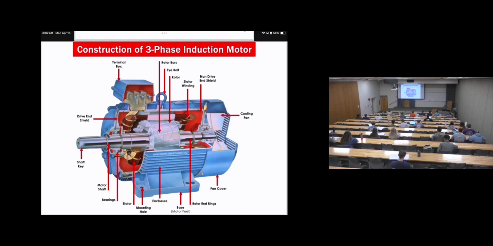So again, keep in mind that when we model the motors, especially the generators, induction or synchronous generators, and here the motor, it's not 100% the overall model. It is what they call the steady state model, and it is a very special case, but it works and has proved its efficiency, especially from our perspective, which is assuming everything is working fine. Assuming it's steady state, assuming, for example, the cooling fans are working well, the bearings are fine, and we don't need to do any other maintenance. So we will assume everything is working well. Then here is how to run that motor or how to run that generator.